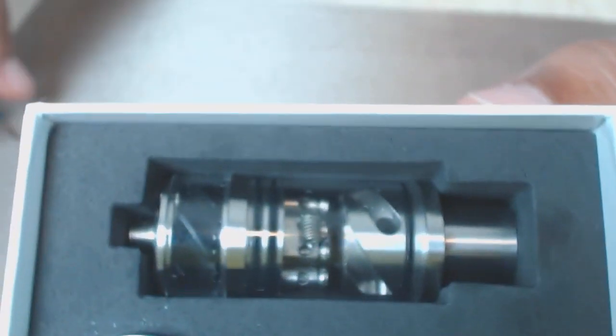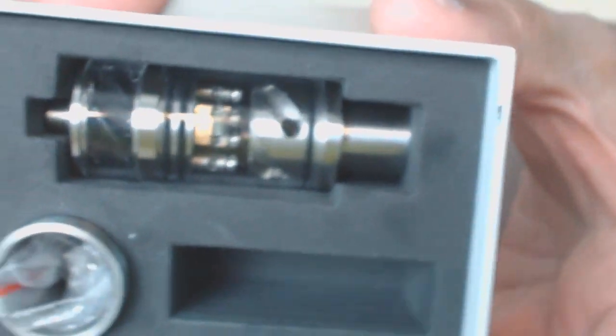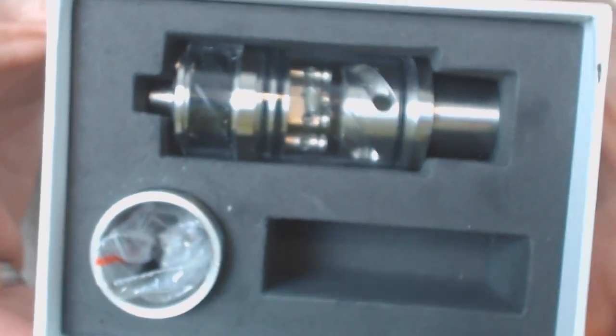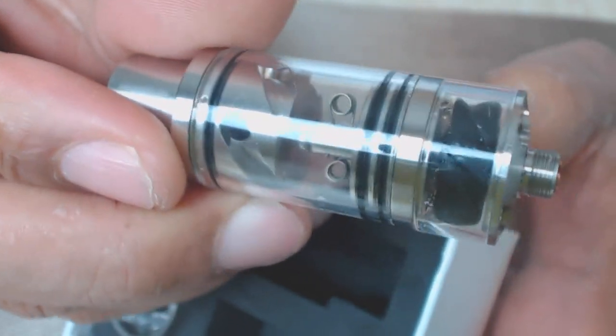Okay, so when you open the box, I forget what was right here. It might have been this crimp screwdriver. I'm not sure. I can't remember. But whatever was there did not make this a fantastic RDA. Okay, it's still some bullshit. So let's start with the actual RDA. I took my wick out and cleaned it up for you guys so you can see it.